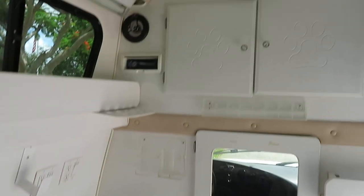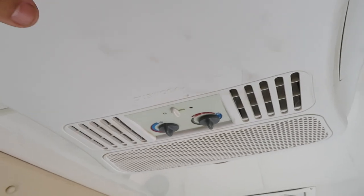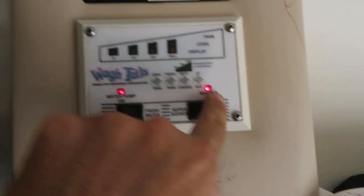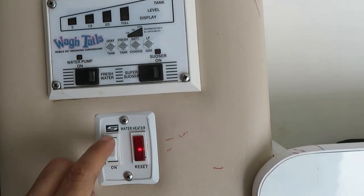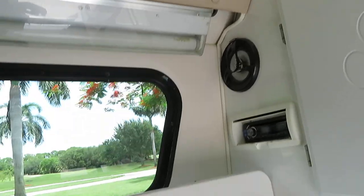I will make another video showing you everything there. Got the Dometic roof air — it is working and functioning the way it's supposed to. These are your water tanks. It does have a water heater. Got all of your fluorescent lighting here. Everything does come on. Got all your outlets.